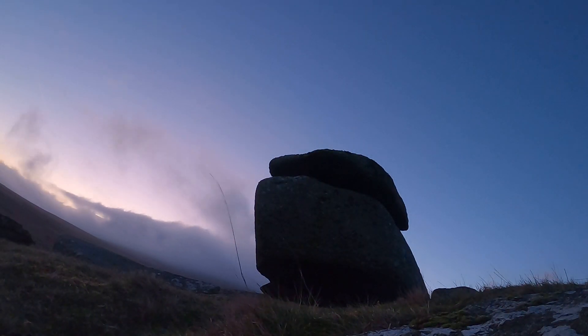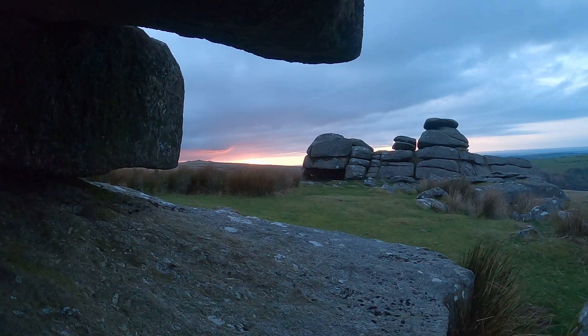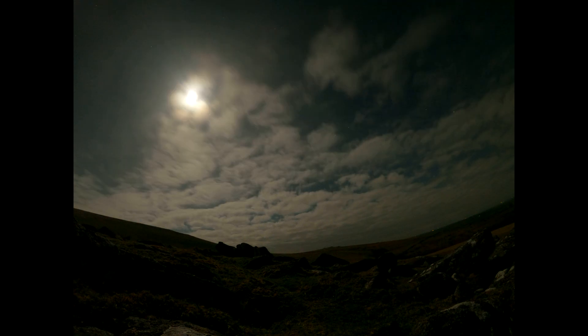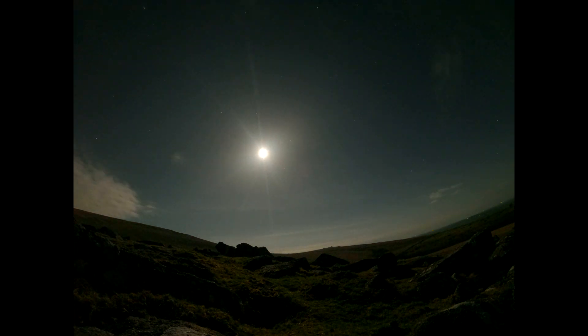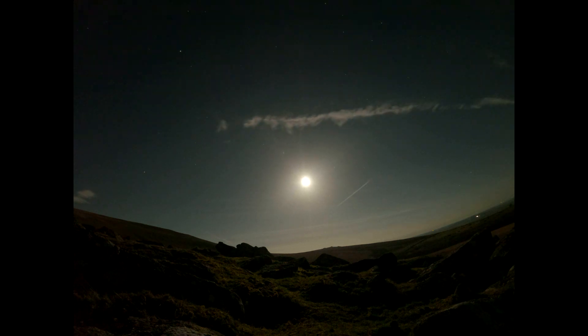The evening drew in quiet, and I watched the sun shrink away from the West Okement Valley and Blackator Beare, then retreat over the hills beyond. Tucked away out of the wind, I dozed under the stars, still plotting and debating tomorrow's route in my head as I drifted off to sleep. And I would have slept well if my inflatable mat hadn't slowly deflated throughout the night.